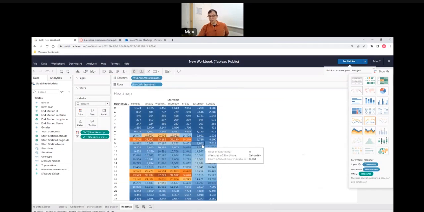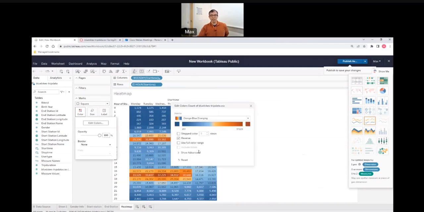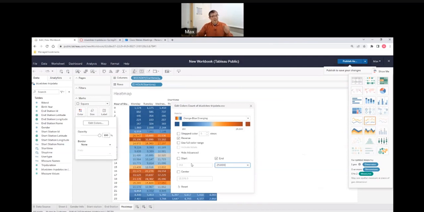It's a little bit over 10,000, but no more than 20,000. So let me go to the color, edit the color and show advanced. Right now the extreme is as far as 37,229. I would like to change that to 2,500 to 25,000 to make the colors more distinguishable. Let's take a look at that here.